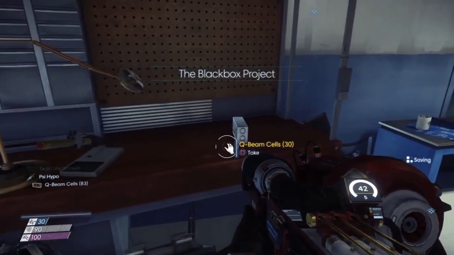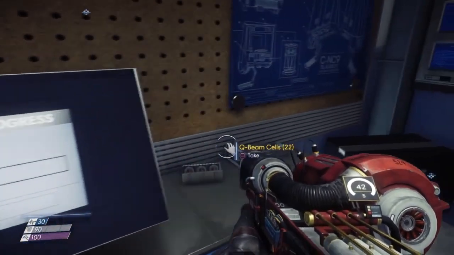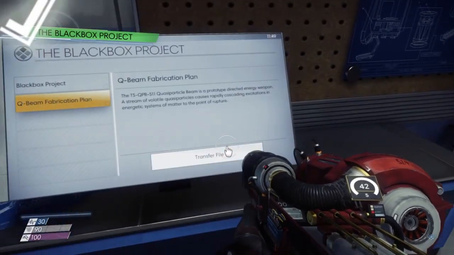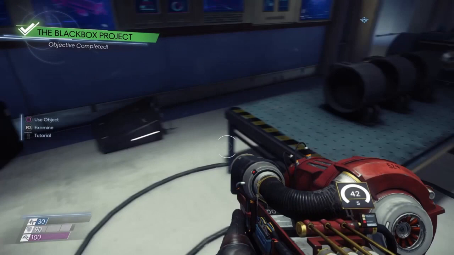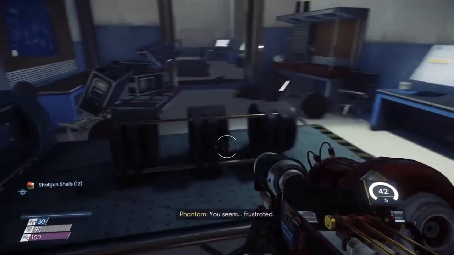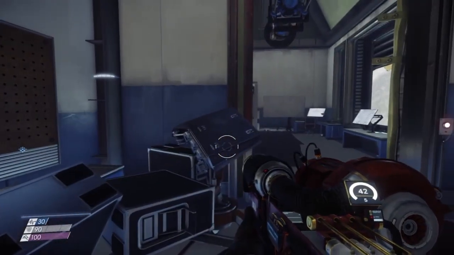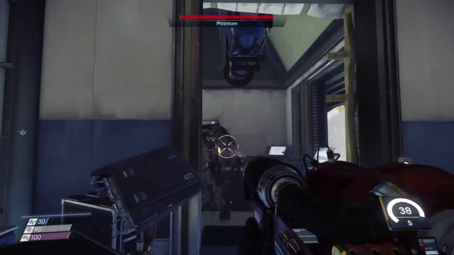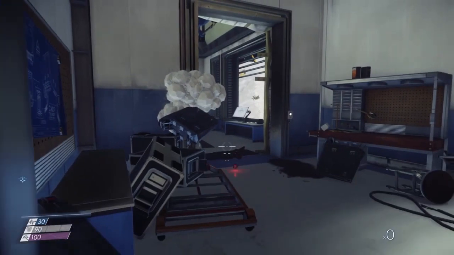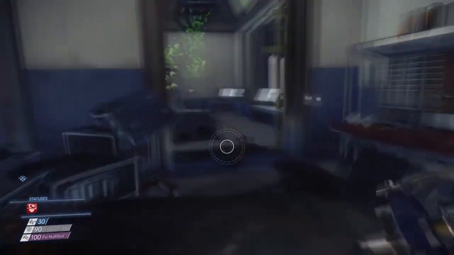Right here. Bunch of stuff. Black box project. Transfer file. I'm guessing learning how, yep. Cubing propagation plan. So, was it shotgun? What? Oh no. Oh my God. I win.